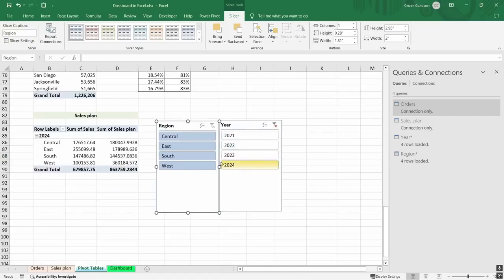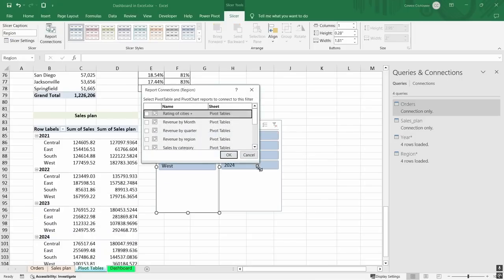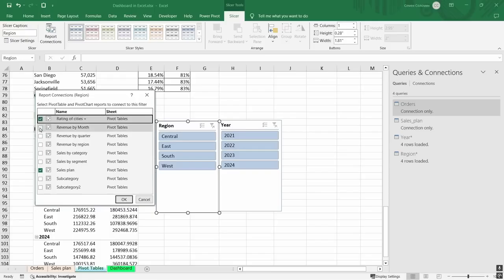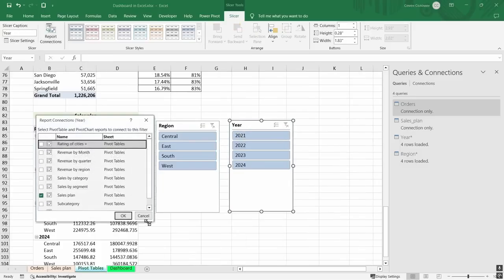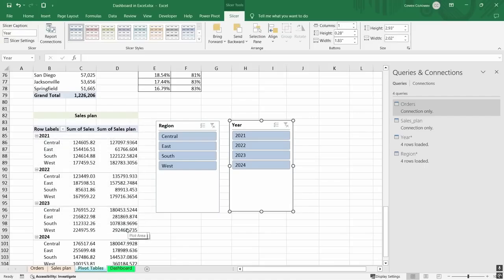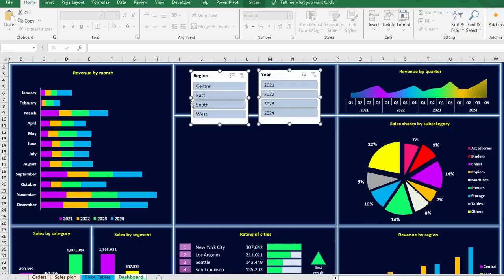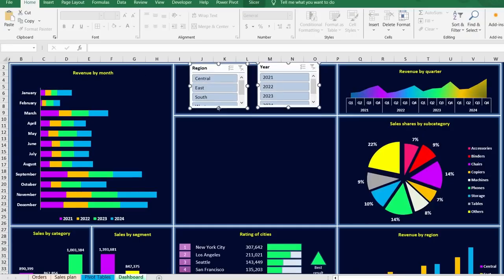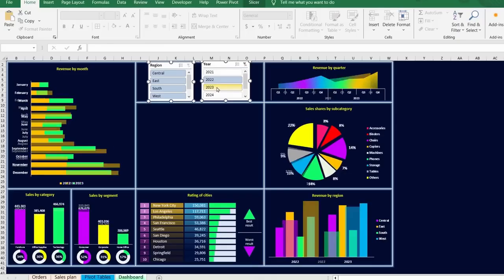Now I can connect these slicers to the other reports as well. This way, I can simultaneously filter data from tables created from different data sources.